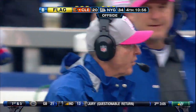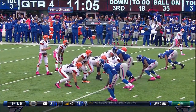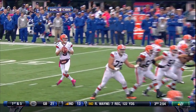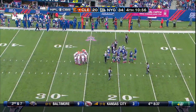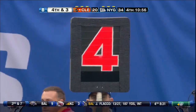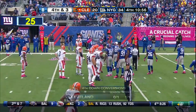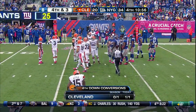It'll be that 5-yard penalty is declined. The result of the play leaves fourth down. The Browns are going to take the yardage, even though it brings up fourth down. You saw there to the right of your screen. So the line of scrimmage is going to be the 20-yard line, and it'll be 4th and 3. That's a curious call. You know, if you take the 5 yards, you at least get third down over again.